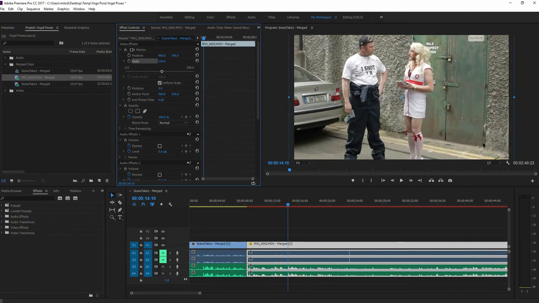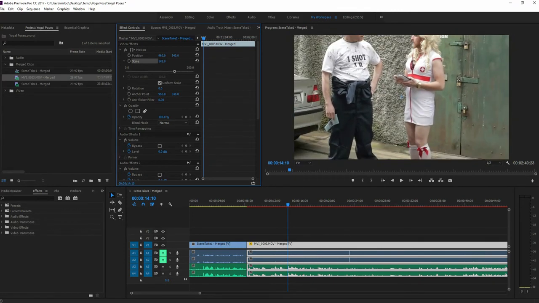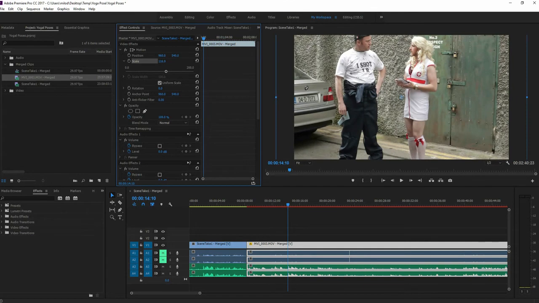The thing to keep in mind with this, if you zoom in, it's going to affect the quality, the pixels. So if it's going on YouTube or whatever, it's not going to be really noticeable. But if you're throwing it on a big screen, and you can also change the position here.